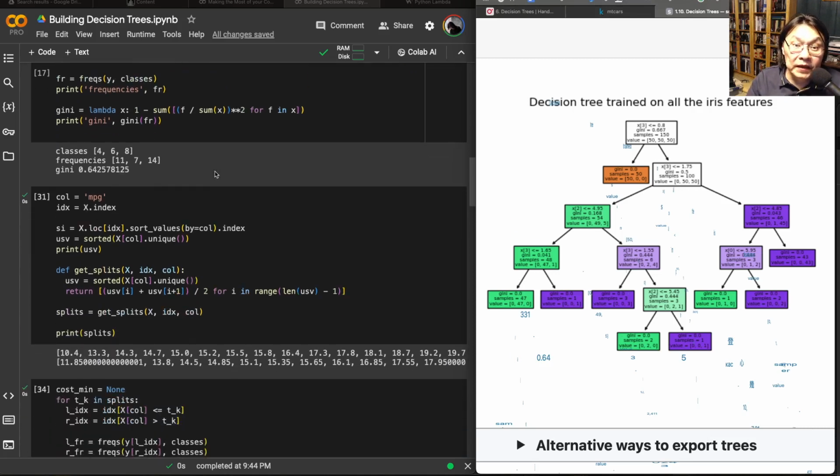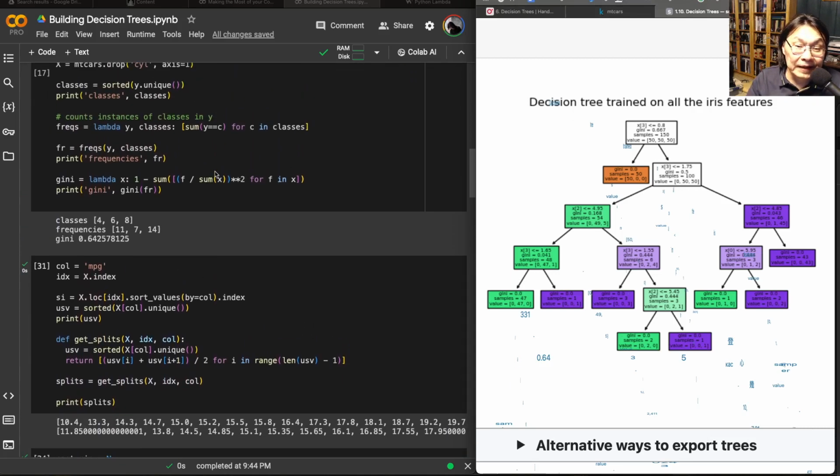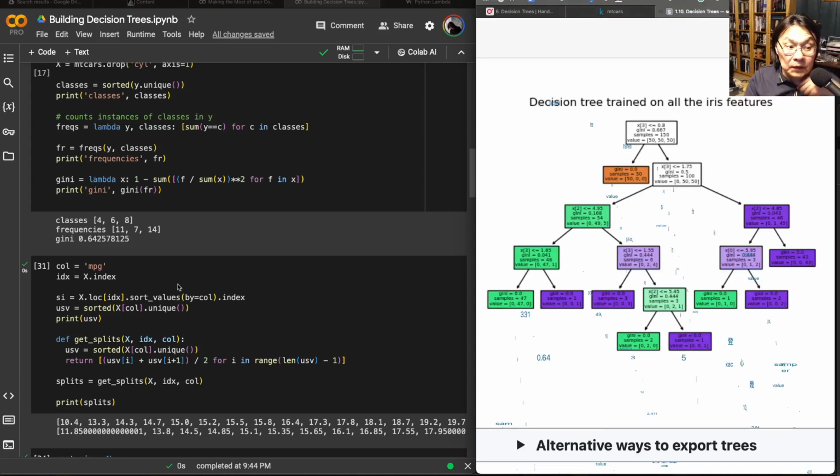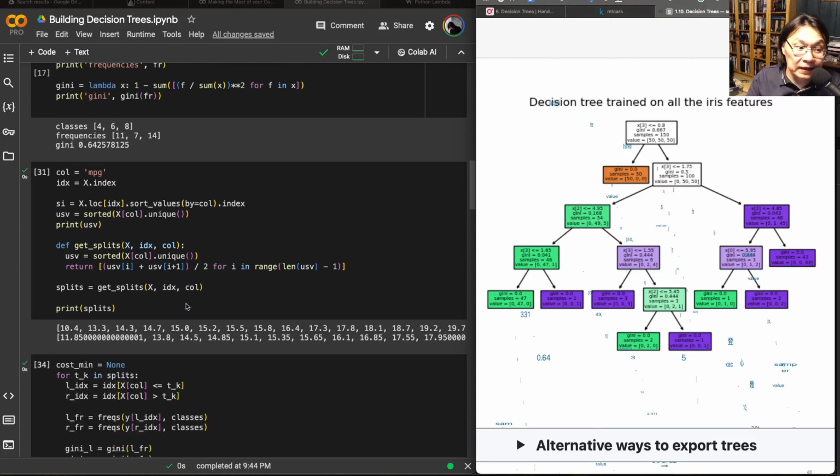And then we said, okay, now knowing all of that, can we split MPG? Can we split this data set of cylinders into two parts using the MPG column? And that's what our second cell was dedicated to. We've learned some stuff, how to find split points and so on. It's not the best algorithm. There are better ways of doing it, but it was a simple algorithm.